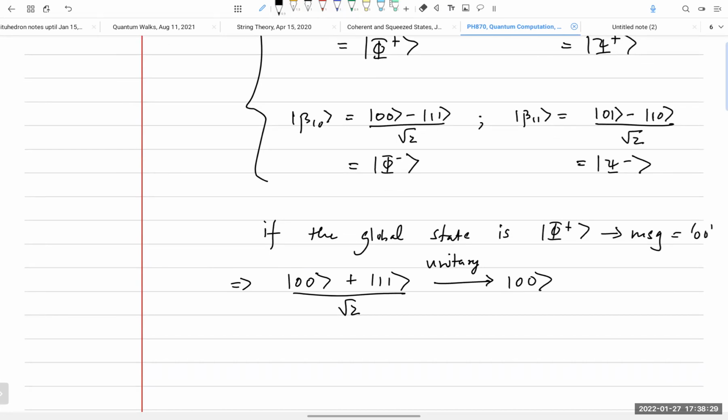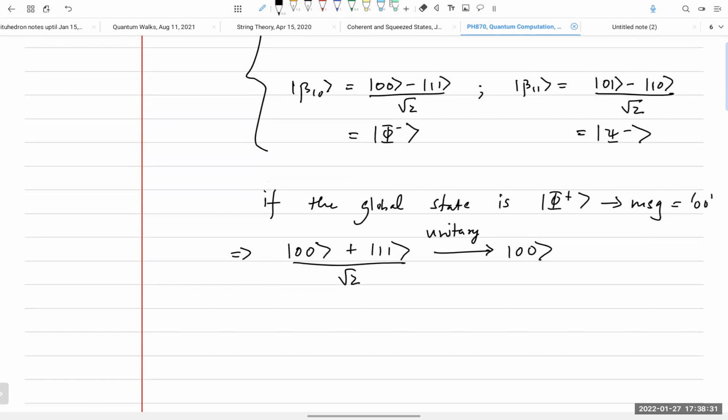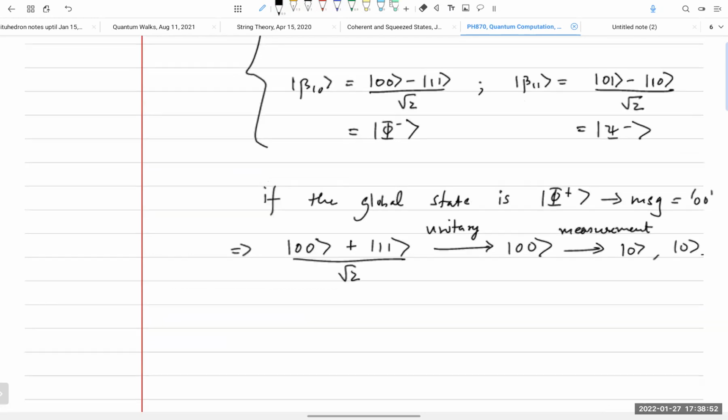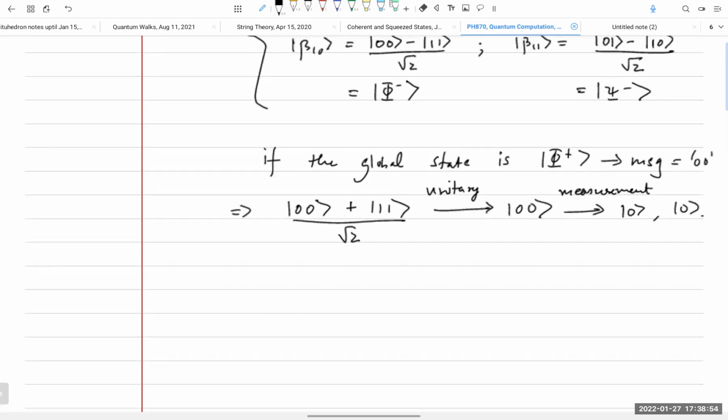It's no longer in an entangled state. At this point, Bob can make a measurement of both qubits without affecting anything, because both qubits are unentangled. When Bob measures in the Z basis, he will get 0 and 0, and from that he reads off that the message was 00.